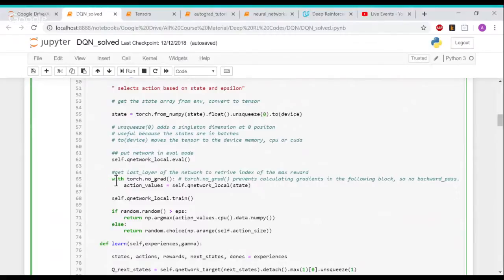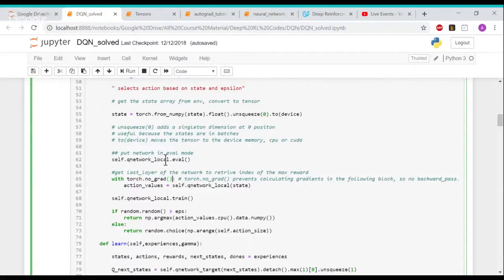So over here we use this torch.no_grad. What torch.no_grad does is the same thing. It stops the tracking of the operations of the gradient, right?